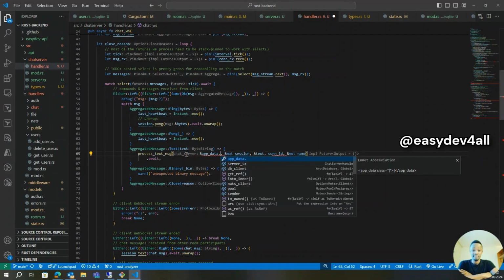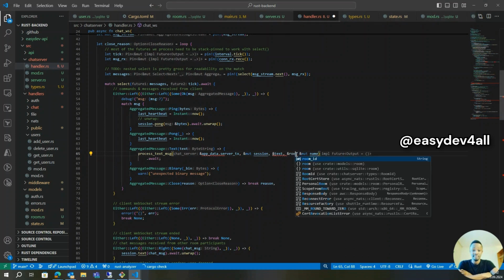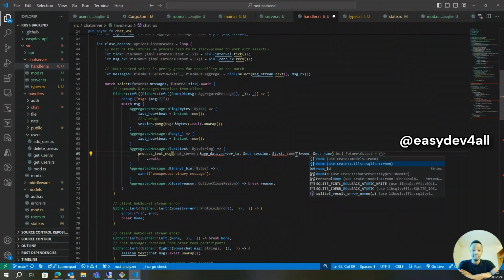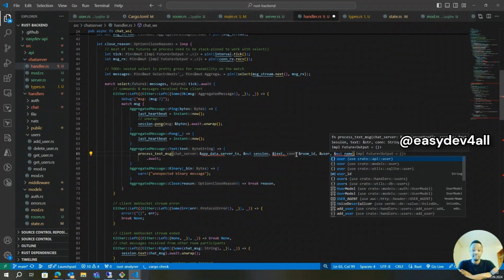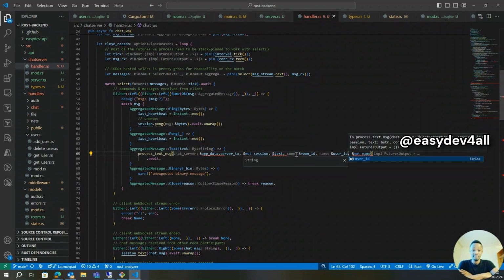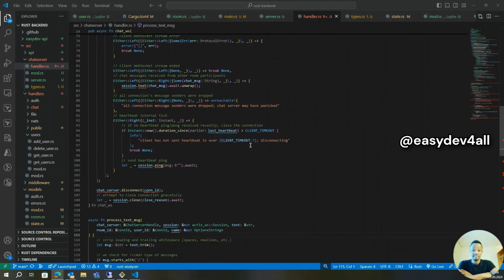With the app data, we again need to pass this sender to our channel. And then down here, apart from the text, we need to pass the room ID. And of course, we need to pass the user ID as well. So this is done.